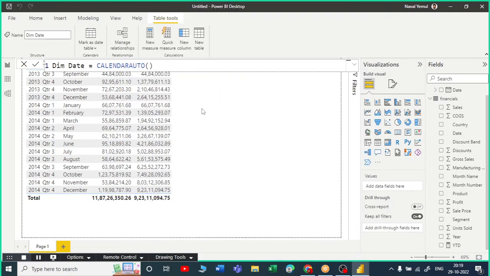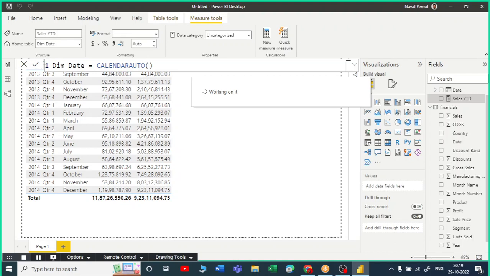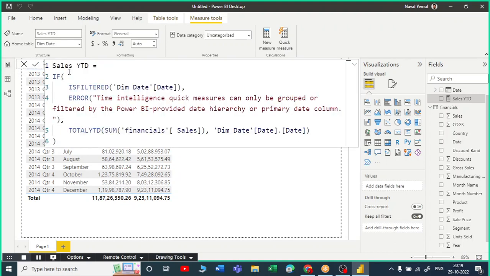Automatically a DAX is created behind the scenes, and you will be getting a measure called sales YTD, and they are using this if statement. But you concentrate on this one, this is what exactly we have done: TOTALYTD, sum, dim date and date.